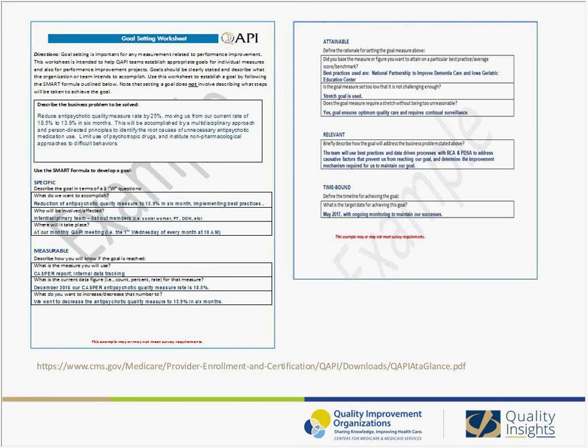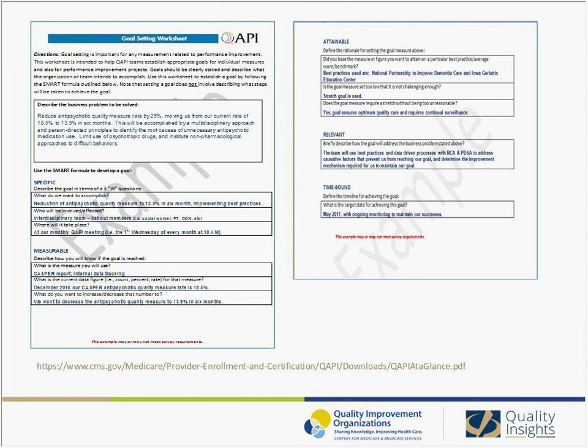Who will be involved is our team members who have that stake in it, who have that great knowledge. They're multidisciplinary. That is important in any QAPI project. What measurement do we want to use? For this project for antipsychotics, most folks do use that quality measure coming straight from Casper. It responds pretty well to improvements pretty quickly. It's just fine. You may also want to use some internal data tracking as well. You'll list out where your current data is and what you want to decrease that number to.